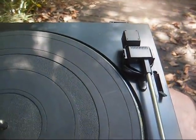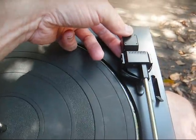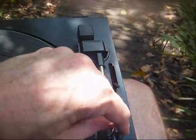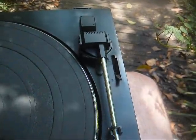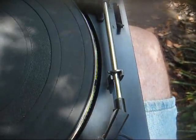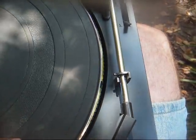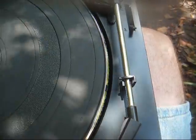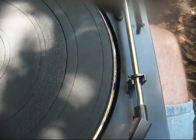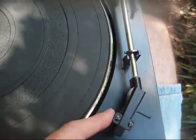Okay, a few things I like about this turntable over the Audio-Technica is this one has a real counterweight instead of a spring, even though you can adjust this. And this one has a tone arm lock to lock the tone arm during transit. The Audio-Technica doesn't have that. And this one has standard 1/2-inch cartridge mounting, which the Audio-Technica does not have. Even though you can't change the position of the cartridge here, you can at least mount another cartridge on this tone arm. And since that 78 RPM Audio-Technica fan steel needle was bottoming out, I installed a Stanton 500 cartridge on this arm.